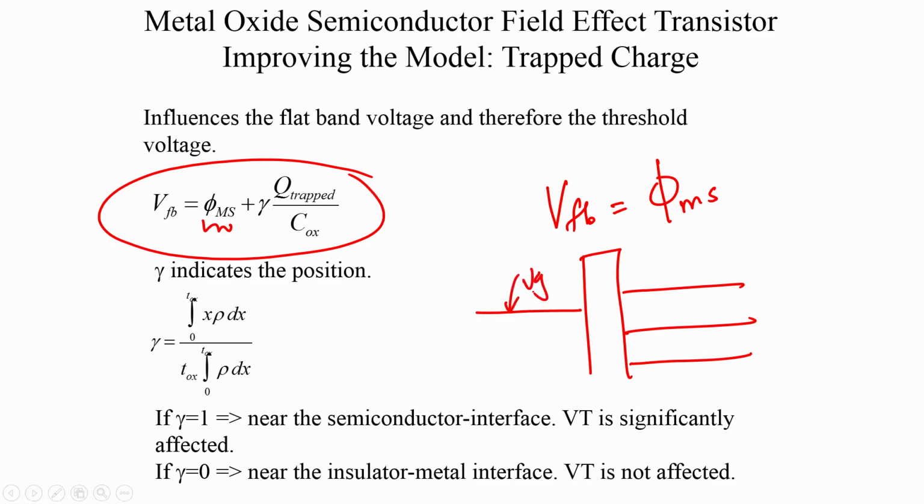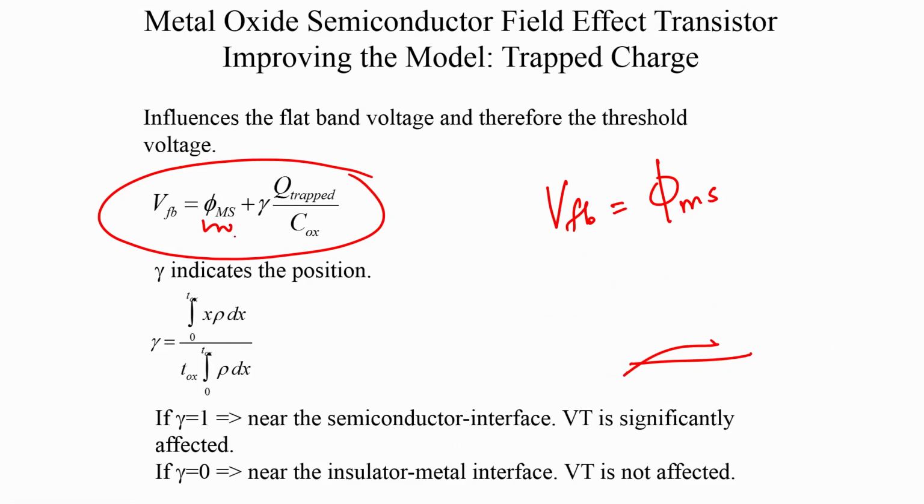Therefore, phi ms was the only voltage we needed to apply, that was the gate voltage that we needed to apply. But now, if you have trapped charges in the insulator, you also need to compensate for the trapped charges, because even after applying phi ms, there might still be band bending, because there is already a field because of these trapped charges. So, even these could cause a band bending. So, we need to overcome even these charges. And therefore, the total flat band voltage will now be a summation of phi ms plus Q trapped by Cox into a parameter called gamma, and I will tell you what gamma is. Now, gamma is trying to indicate the location of these trapped charges.